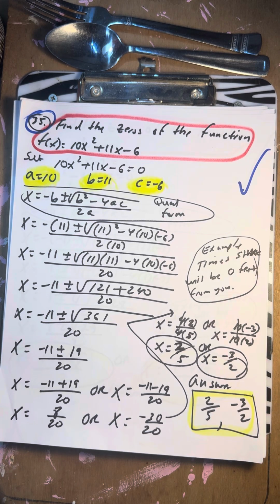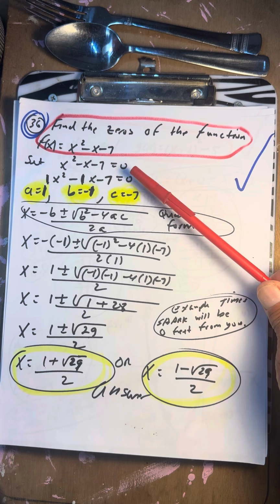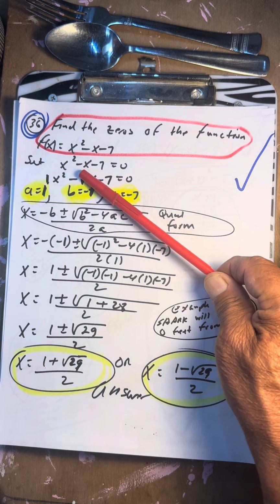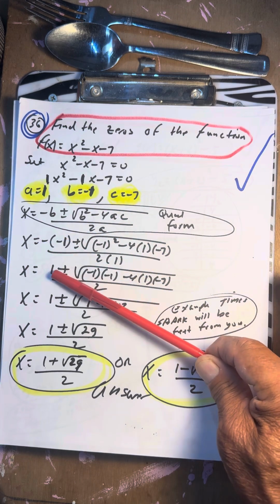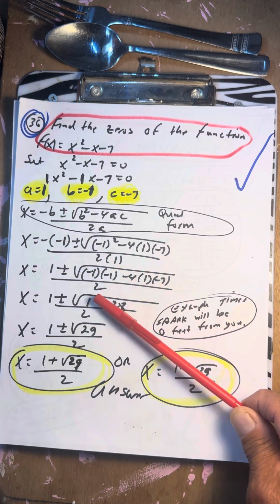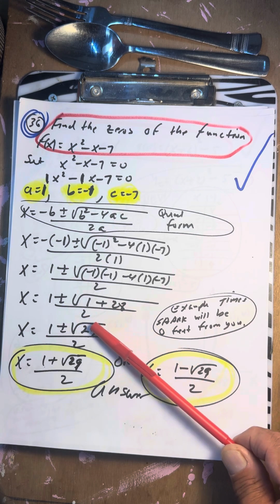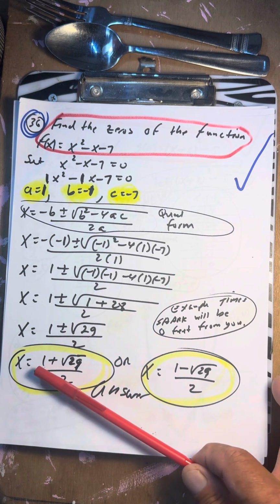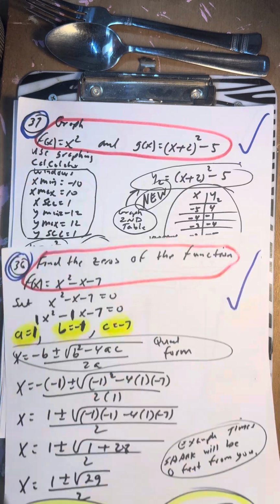Okay. Times when the shark will be 0 feet from you. How's that? For zeros. Find the zeros. Again, I'm going to use the quadratic formula. Put it in there. A is 1, negative 1, negative 7. Put them in the formula. You have negative, negative. It's going to be a positive. See that right there? You have negative of negative is positive, and negative 1 squared is positive 1, plus 28. That's 29, and then that's it. So 1 plus square root of 29 over 2, 1 minus square root of 29 over 2. That's it. Example times for the shark is 0 feet from you again.